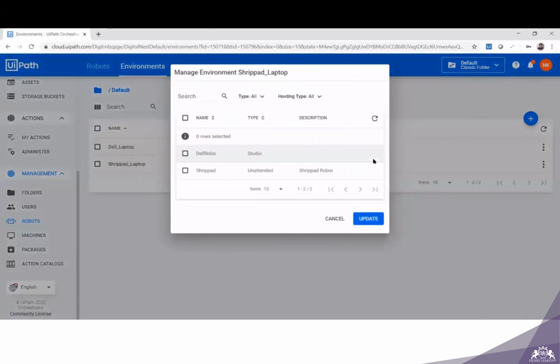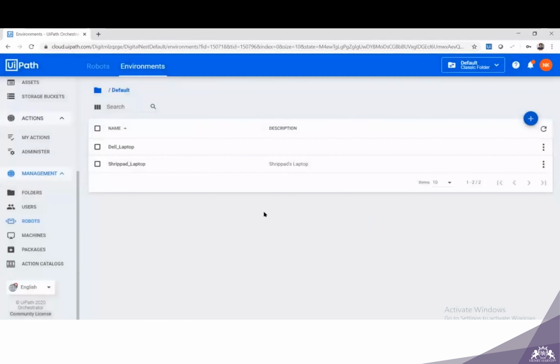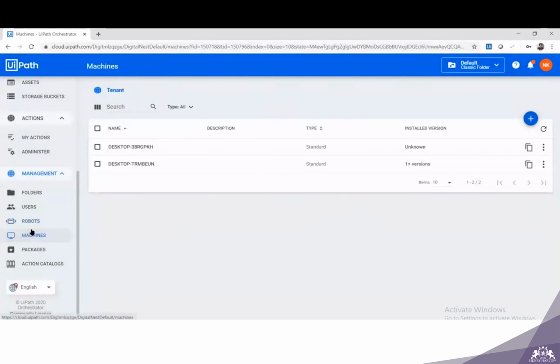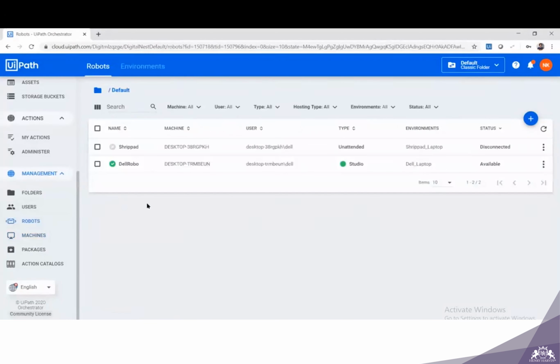So once I create an environment, I can see both robots. Now, similarly, if you have created multiple robots, you can classify and select only those which you want for this environment. So for this environment, I'm going to select the robot which we have just created, Shripal, and update it. Now, once I have created this environment, I have created a machine, then a robot, and then an environment. The only step remaining is to add all these details and establish a connection with your laptop so that we get our robot connected and licensed.